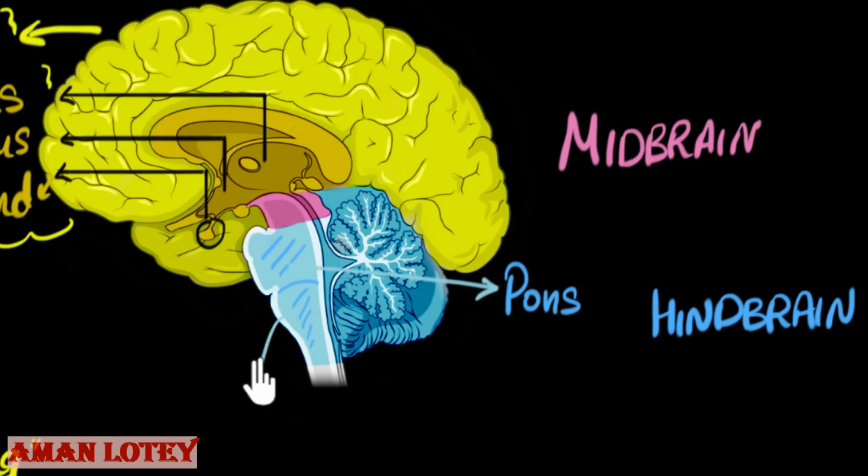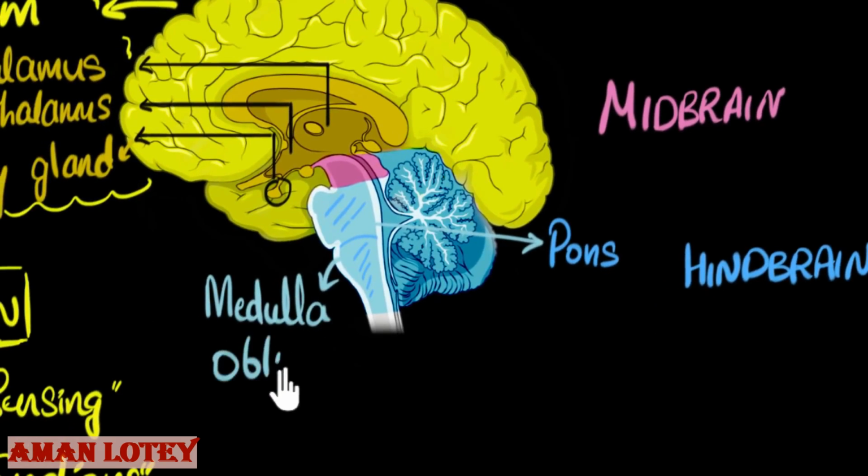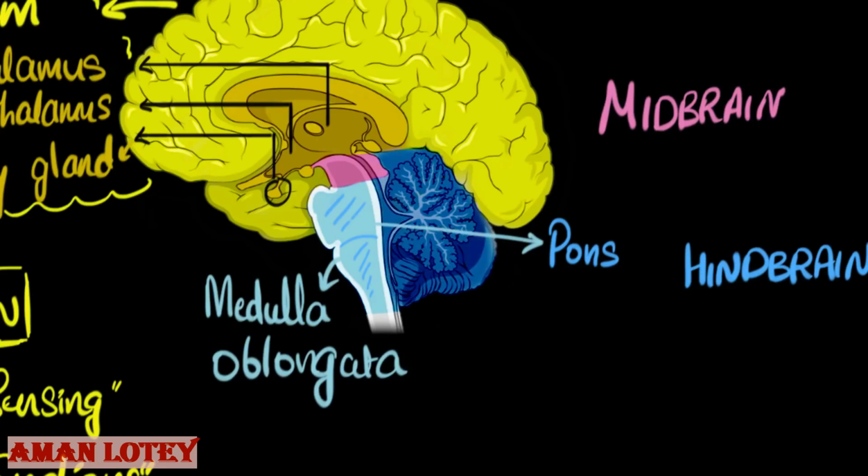The bottom one is called, let me write that down over here. It's called medulla oblongata. Okay, we're gonna look at its functions separately. And then you can look at this big region. Let's make it dark so we can see that. So this region, which kind of looks like a brain on its own, is called cerebellum.